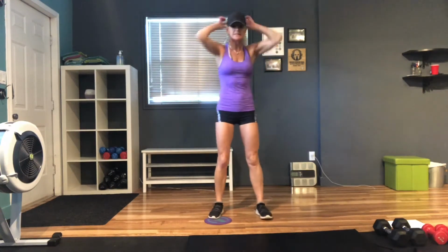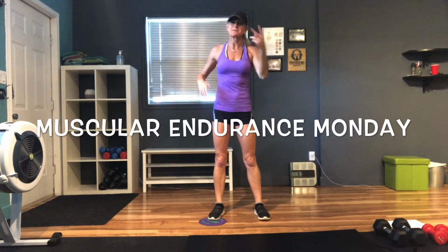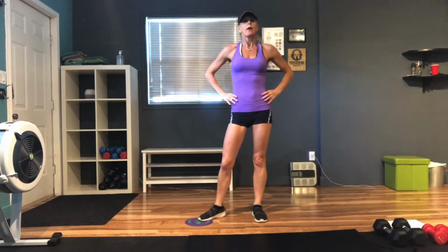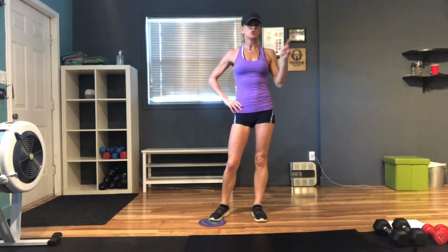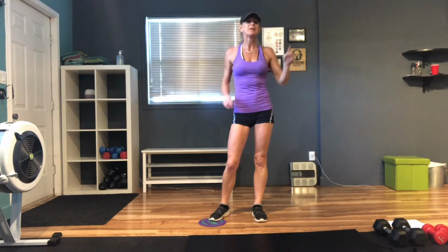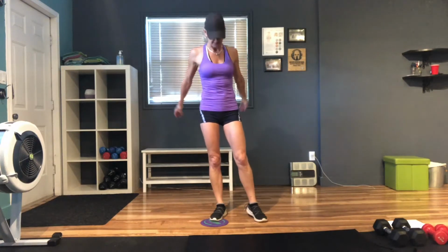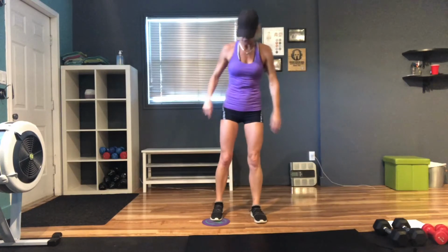Today's workout is a little different. We have two rounds. Woohoo! Two rounds. Wow, we'll whip through that in no time at all. However, the trade-off is each station is going to be a minute and a half long, which is a little bit of a challenge. Again, it's a workout working on muscular endurance more so than strength.